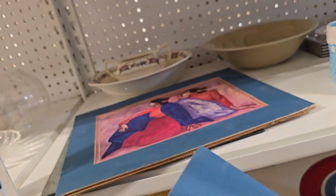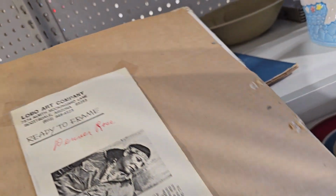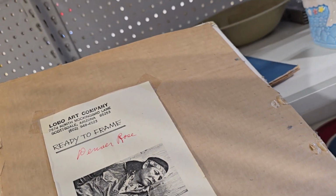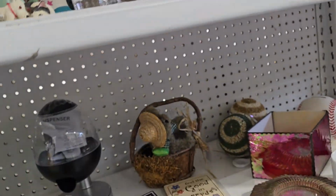I liked the style of these prints, but I ended up leaving them behind. They didn't have a cover on them. There was some damage. And they generally don't sell for a ton, but I thought maybe if they weren't that expensive, I could lot them together. But there was too much damage. And they probably only go for about $8 to $10 a piece anyway.